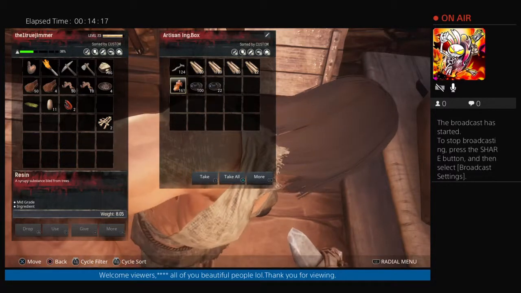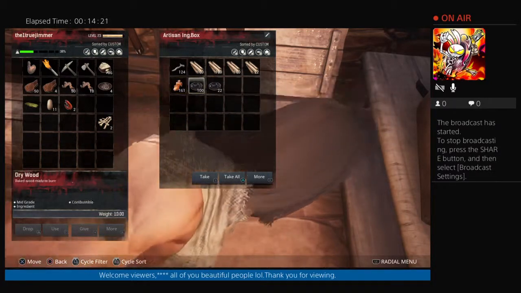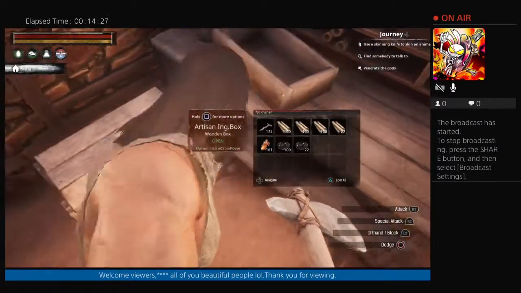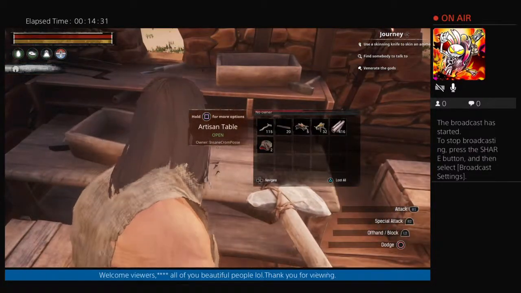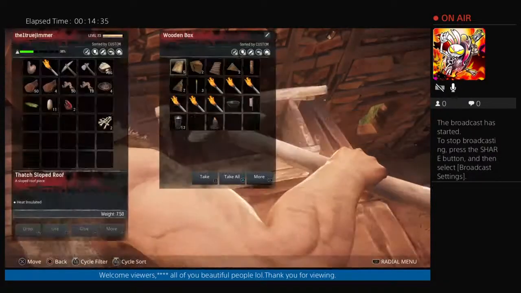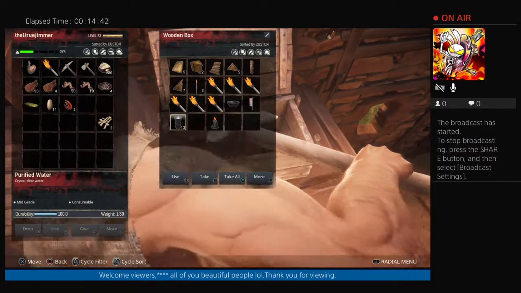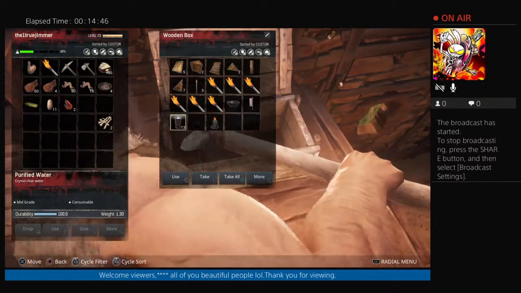So I'm figuring this is stuff to build furniture, so that's why I keep my tar and my resin and my dried woods and stuff together in the artisan ingredients box, because I assume it's going to be for high-end stuff, and that's what it's going to need. So if I'm making it, I might as well store it. This is house stuff that I've done. Right here is some purified water. This is mid-grade. I'm assuming this is for dyes and medicines. So for now, I just have it there.